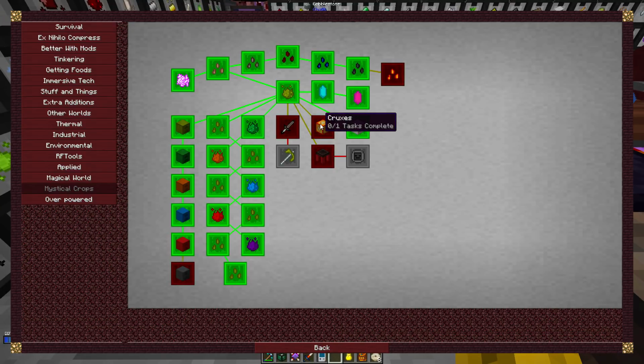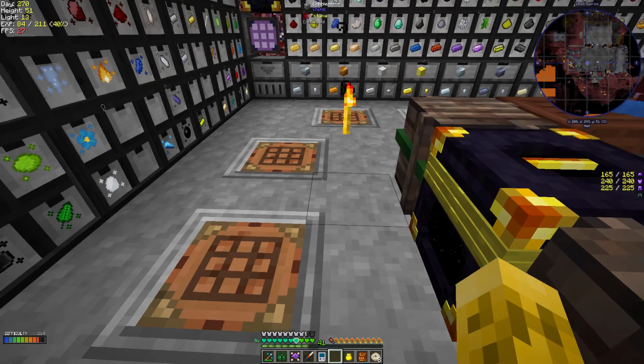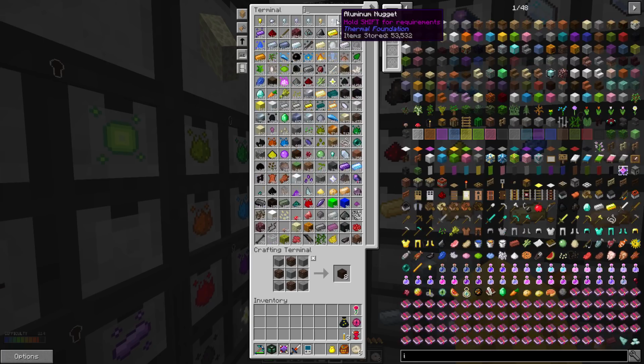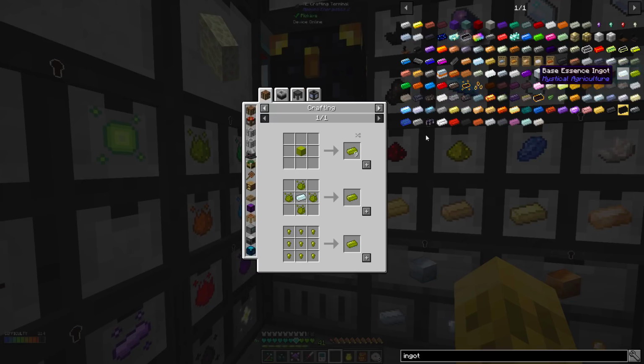Let's look in this. Cruxes. We've done everything but the awakened draconium crux. Tinkering table. Should we do a tinkering table? What does this stuff take? Soulstone and different stuff. Is it better to have a higher level tinkering? So we should probably just make Insanium, right? What do we have as far as ingots from this mod? Doesn't look like anything. So we're going to need to start with Infernium, maybe? No, we don't even have a base.